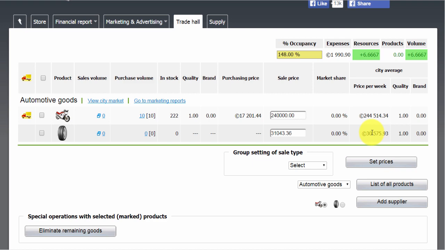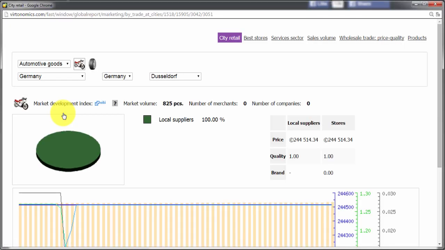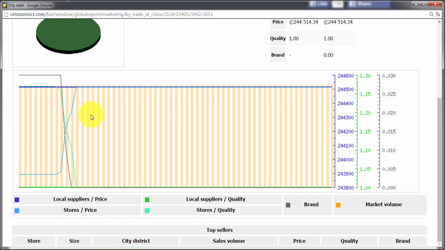In order to get the data, click on the product image. Here you will see the market analysis. You can select the exact good, country, city, region to get the info about. You will see many indicators which we will discuss in different models. But for now, if you scroll down, you will see the competitors' analysis.